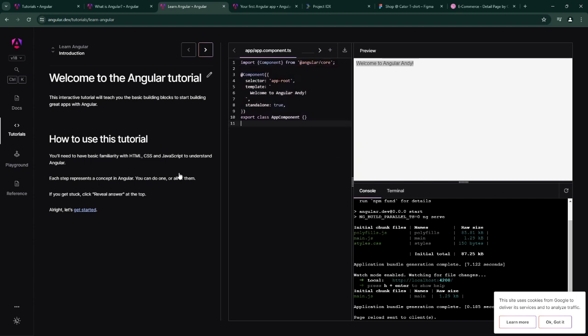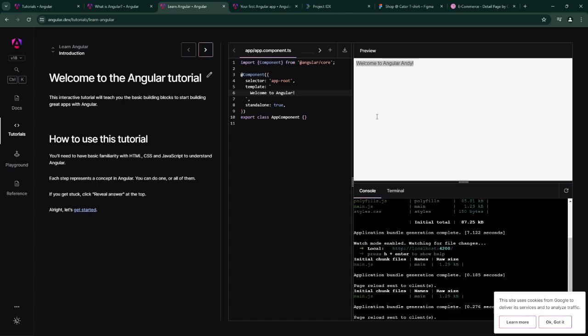What is happening here is this is a simple Angular website that says I want to print something like welcome to Angular Andy. I don't know how it knows my name, but I just changed that. And when I changed that, it reloads at the same time and shows you the changes. And that is the Angular experience straight on the website.